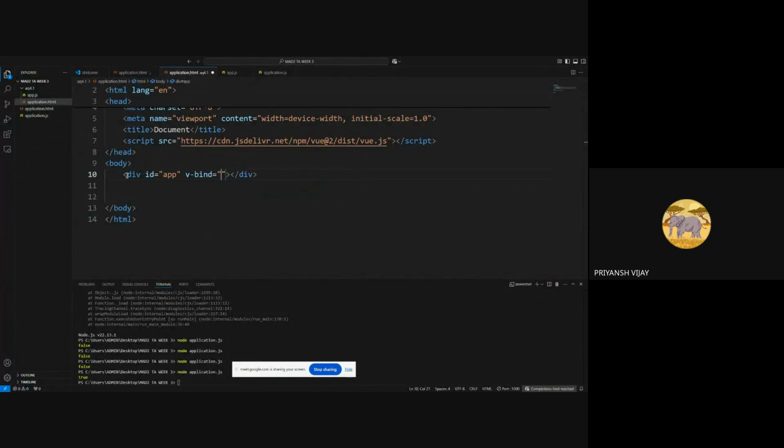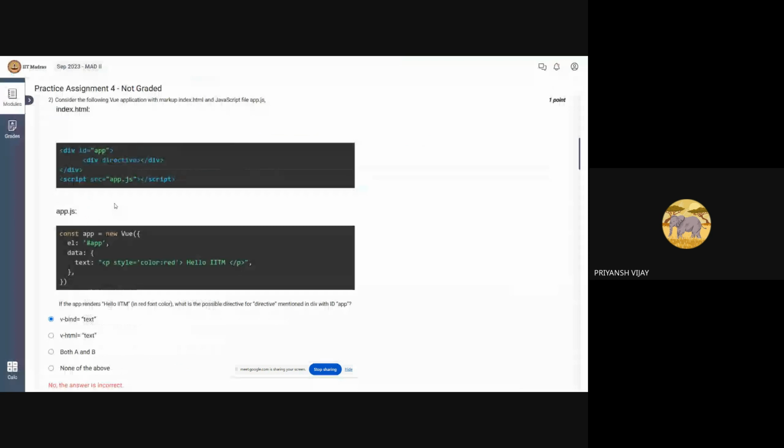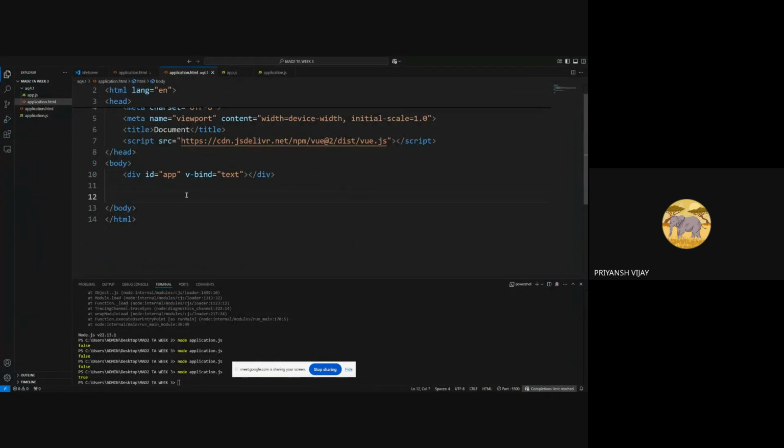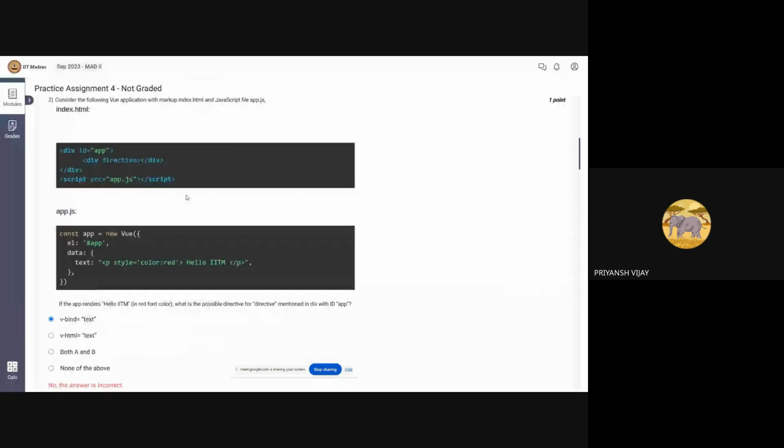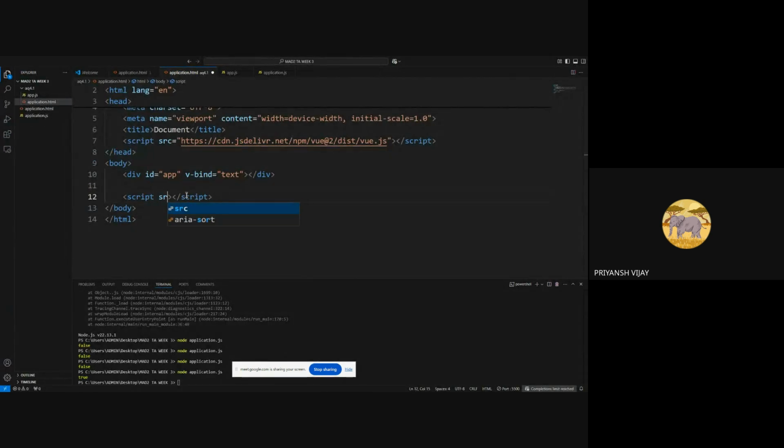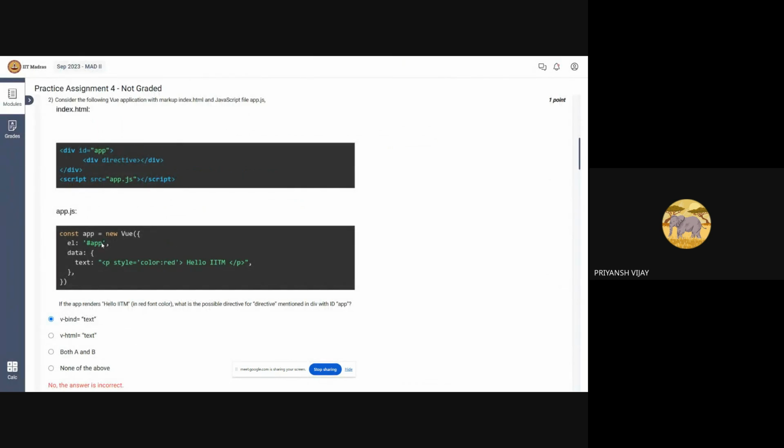v-bind equals text. Script source equals app.js. v-bind equals text.